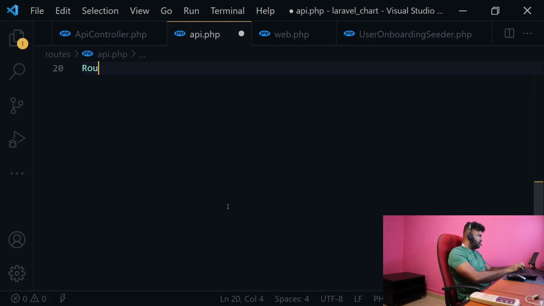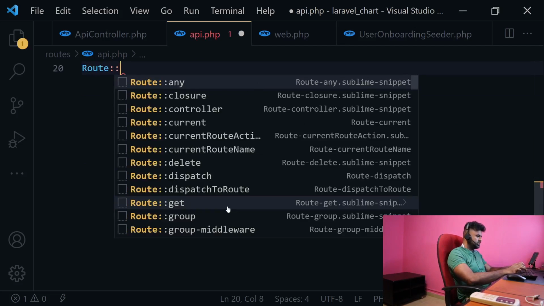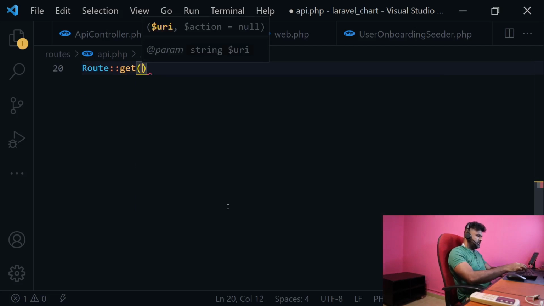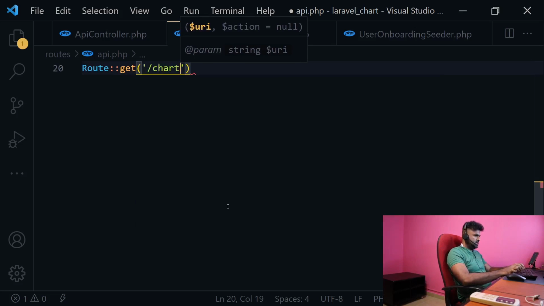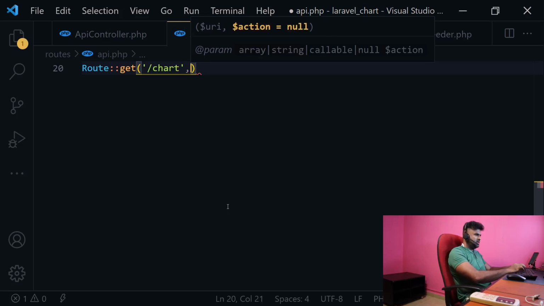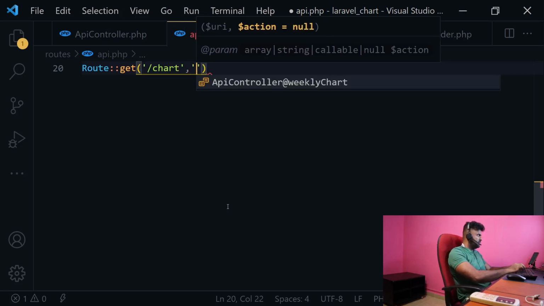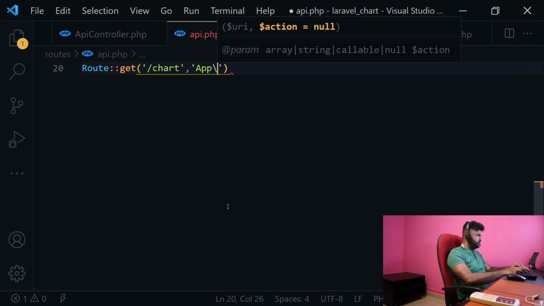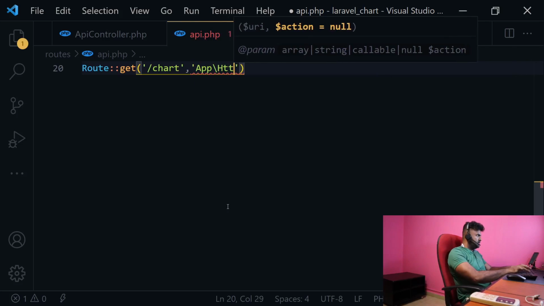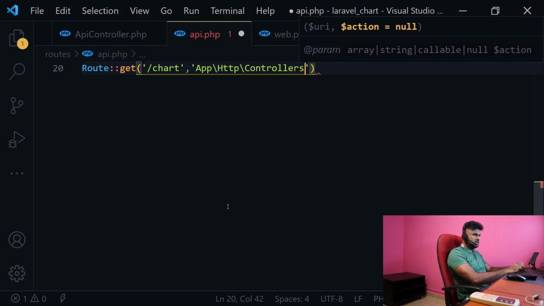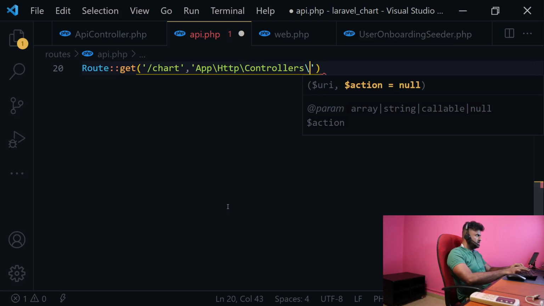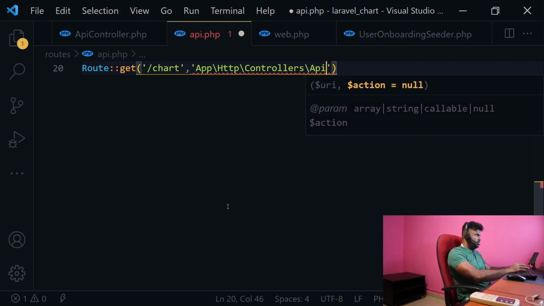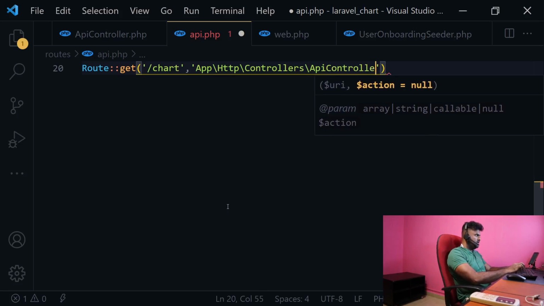I'll say route, get method. Let's say chart. Okay, chart is our route. Let's give the path app slash http, sorry, controllers slash API controller.